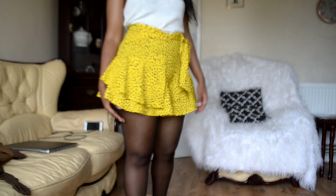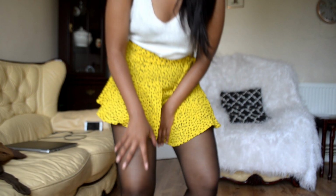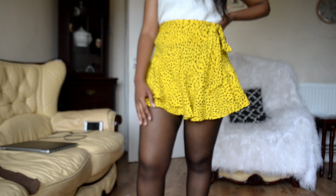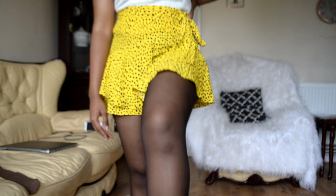But truthfully speaking, you guys, if you've got any sort of hips or thighs, this is going to be too much work for you to put on. Obviously, I'm quite curvy, so there's that, but I'm not even the curviest. I'm not even anywhere near that realm, and this was tricky. It is what it is.